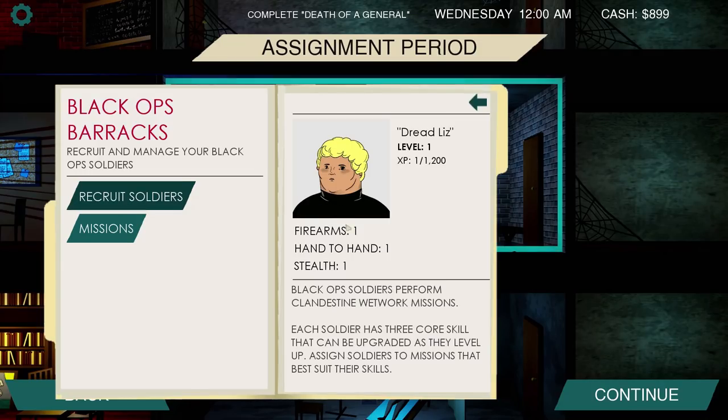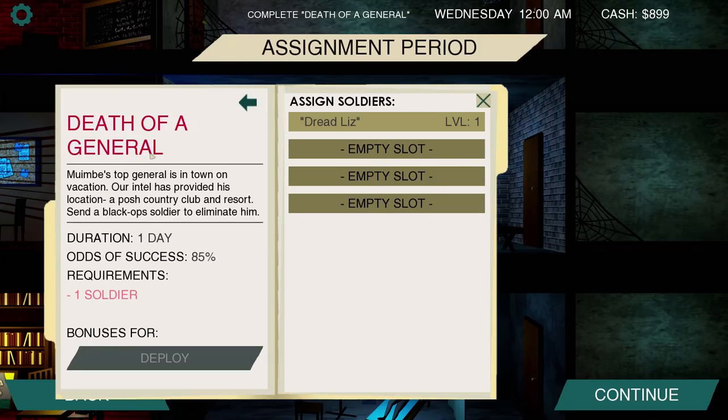So firearms, hand-to-hand and stealth. She's got one in each of those. I have no basis of comparison. That could be terrible. Or that could be exceptional. I don't know. However, one is quite a low number, so I'm going to guess it's a little bit rubbish. Black Ops soldiers perform clandestine wet work missions. Wet work? I don't know what that means. Each soldier has three core skills that can be upgraded as they level up. Assign soldiers to missions that best suit their skills. Okay, well, I've only got one mission. Death of a general.